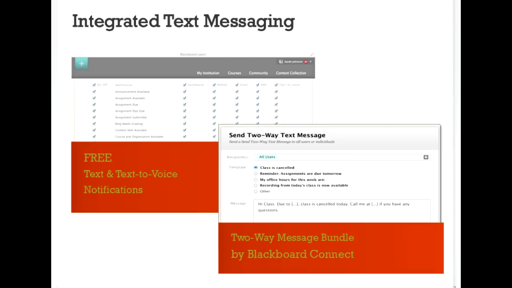And I wanted to say to the people out there that from watching other Blackboard webinars, they've said that I have to place a support call with Blackboard to get this feature turned on for each server. So if your district is interested in turning on, being able to push out text messages, just let me know and I'll get those tickets taken care of. All right. Thanks, Sean. Okay.